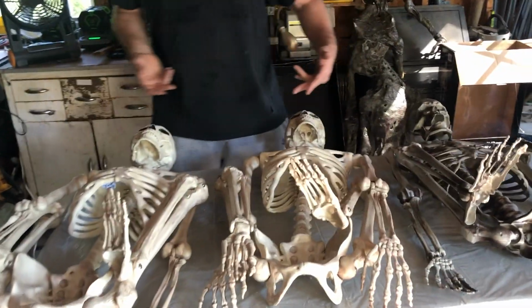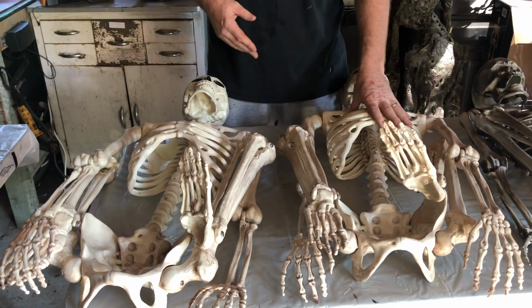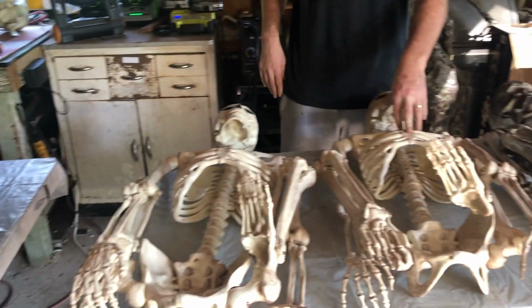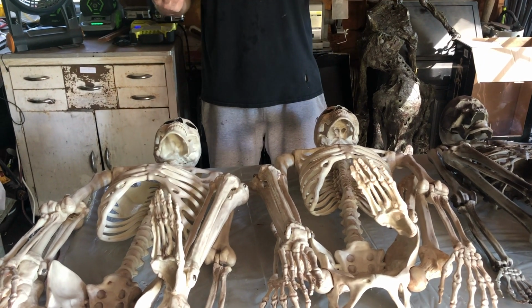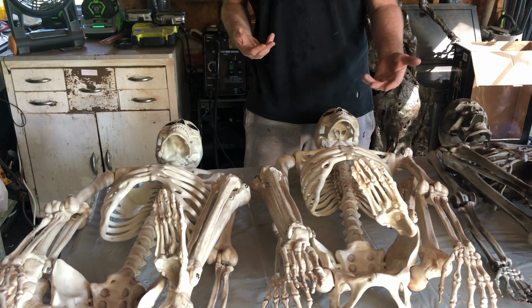That brings me to the two that I would have no problem using, and those are the ones from Walgreens last year and the one that Costco has now. Now, I keep saying Walgreens last year. I don't know what Walgreens has this year. I don't know if they have the same build quality and everything.